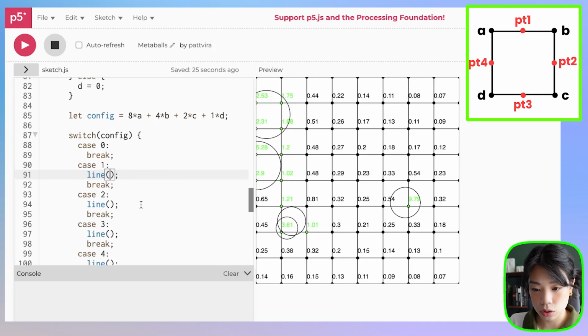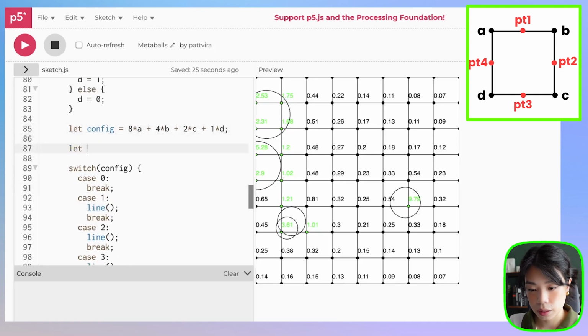So we're going to first declare these points, and I'm going to declare them as vectors. A vector is an object that holds 2 values, so it's going to hold an x and y coordinate of this point. You can create a vector by using this built-in function called createVector.